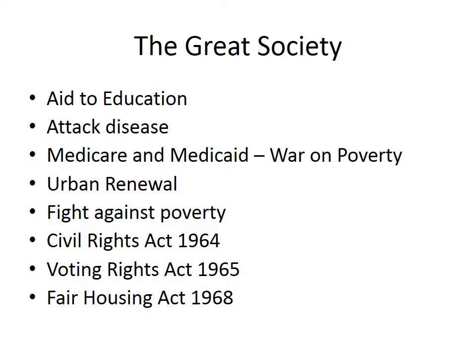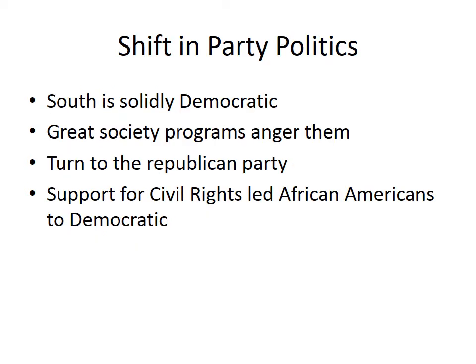Now, conservatives in the South are also not going to like the Civil Rights Act of 1964 and the Voting Rights Act of 1965 and the Fair Housing Act of 1968 because they see it as an attack against their traditional Southern values. And so conservative Democrats are going to start pulling away from the Democratic Party. So the South, which is traditionally solidly Democrat, is going to split off and start joining the Republican Party.